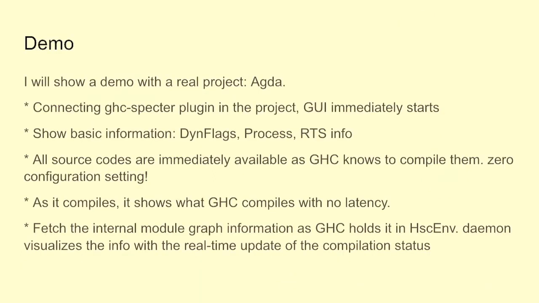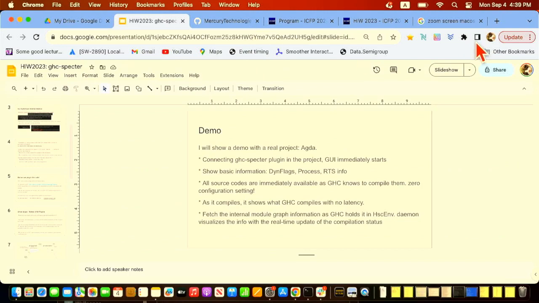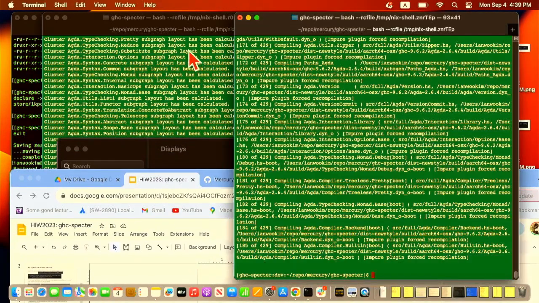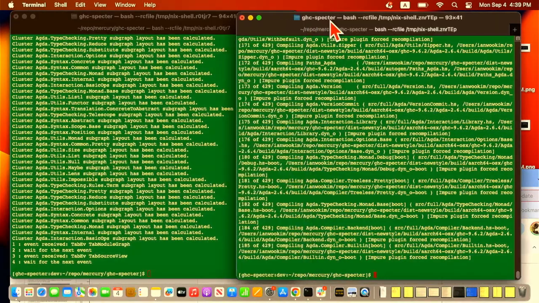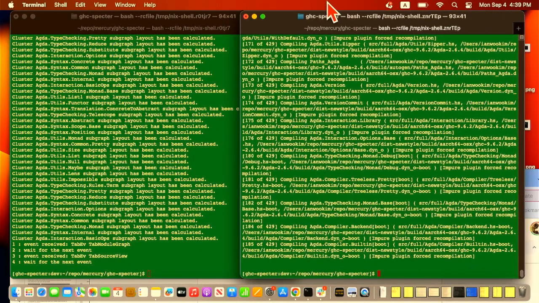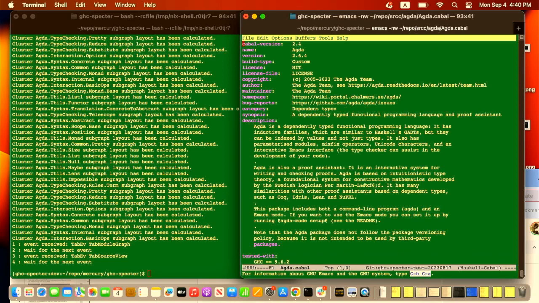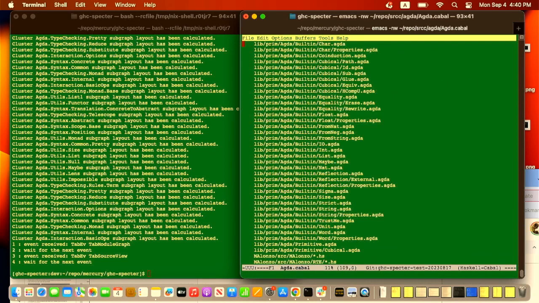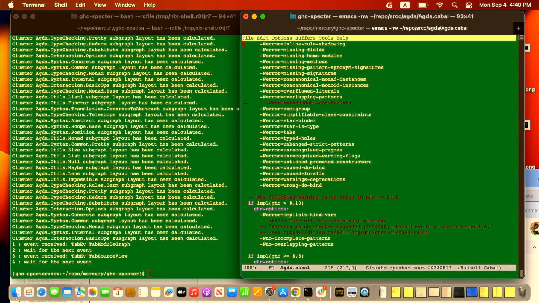Okay, so I will show a live demo with the actual real project Agda right now. So here, in this ghc-specter project, we already have the default Nix environment, and now my Agda setup is... inside the Agda, what I added is nothing but... Yeah, sorry, you need the font size a little bigger.